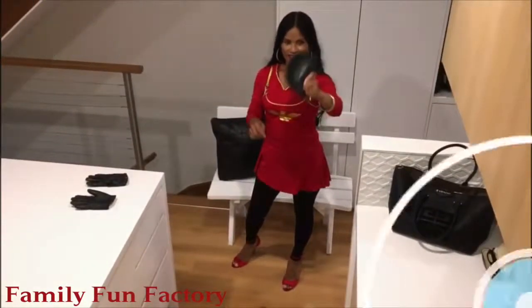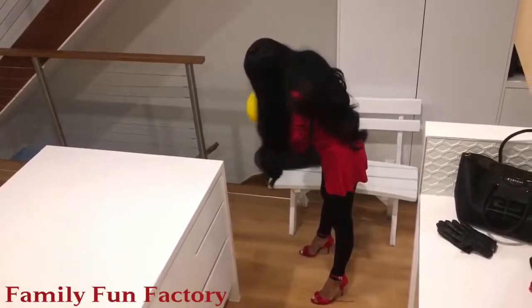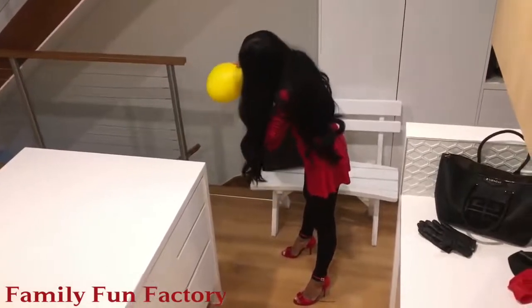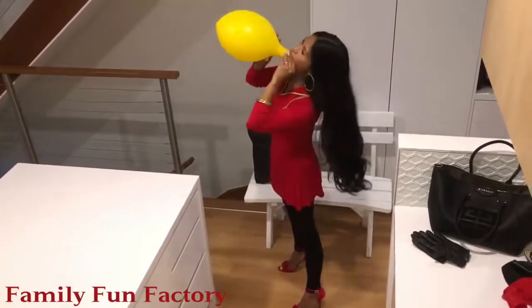All right, guys, sorry about that. We had a little bit of a problem with the black one. There was a hole in it. So hopefully this one will do the job. All right, I think it's getting inflated now.